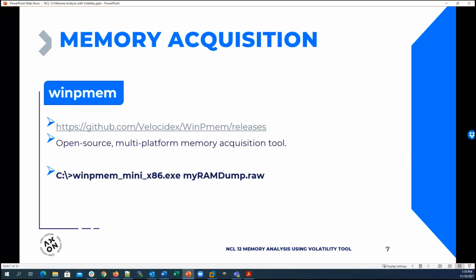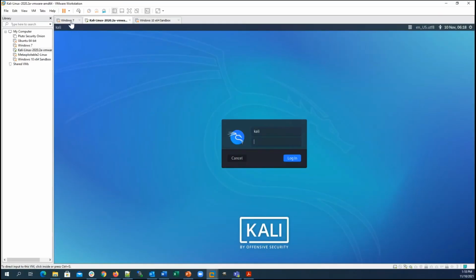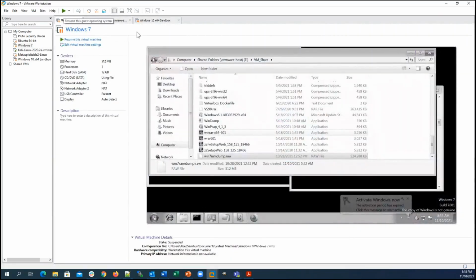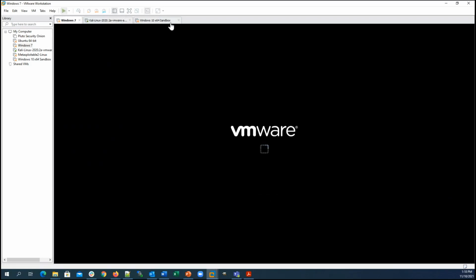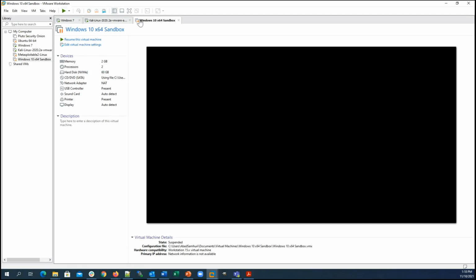Let me show you a quick demo of that. So I have a Windows 7 machine here. I'm going to switch it off, switch it on. I also have Windows 10 running here. I'm going to switch it on.